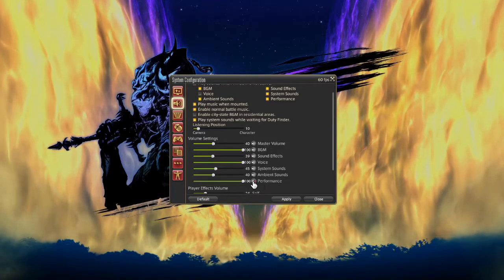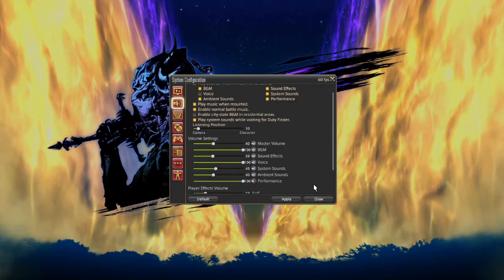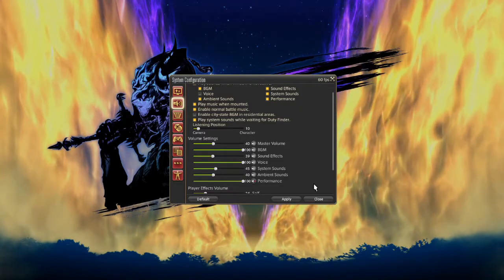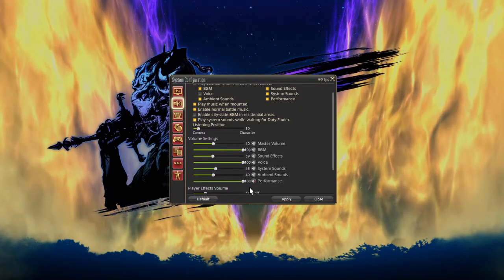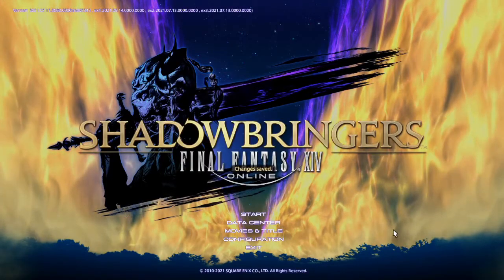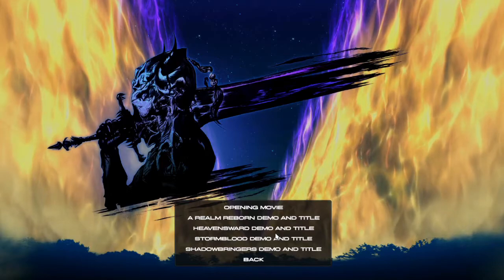This option here, I love to have muted. For those who are wondering, where's that random noise coming from when you're walking through all the city states? Yeah, that's people performing. You can mute it there if you want to. Anyway, most importantly, movies and titles.